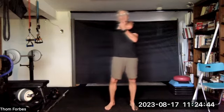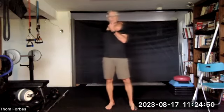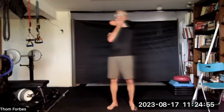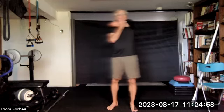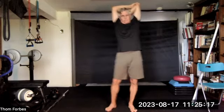Bring one arm in, press, at or above the elbow. And then the other. And first arm behind the back, pushing it down and in. And then the other. Grab both elbows, rock side to side.